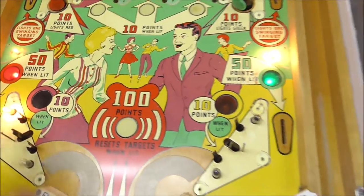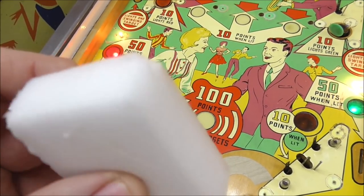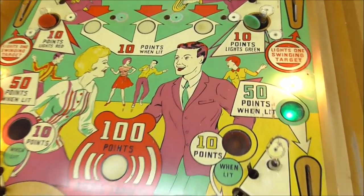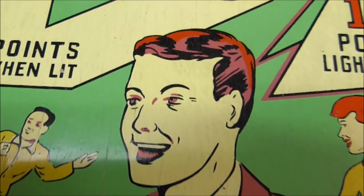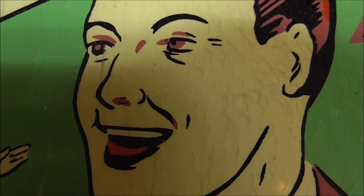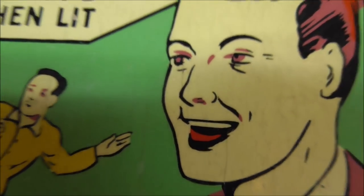The reason that you use a magic eraser is because it's a foam that's teeny tiny, smaller than a regular foam. And that foam gets down inside of those little cracks. Those are actually cracks in the top coat of the paint. And you see they're circular because I leaned on the switch. You can see they're circular because the ball is rolling around, eating into the paint and making these little cracks. So this foam helps get down inside of those and clean them up a little bit.